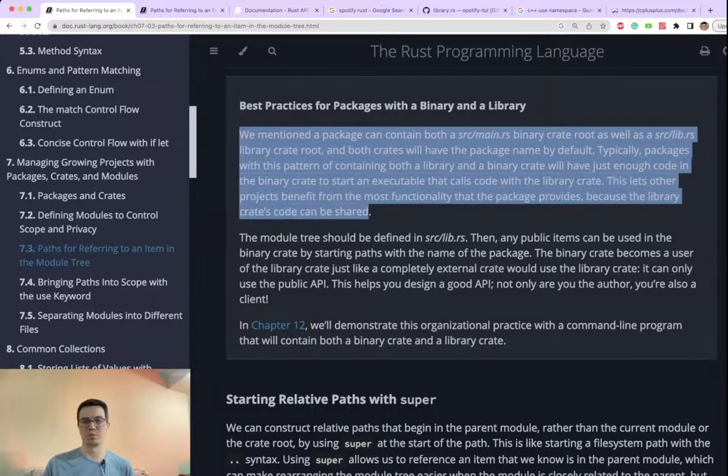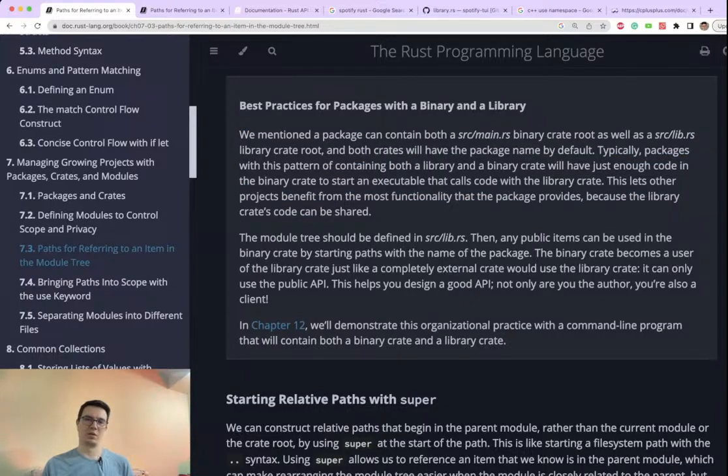You put everything in the library and you can just access it in different binaries. So yeah, binary crates you can have as many as you want, but the library is usually one. Yeah, I think I got this point.